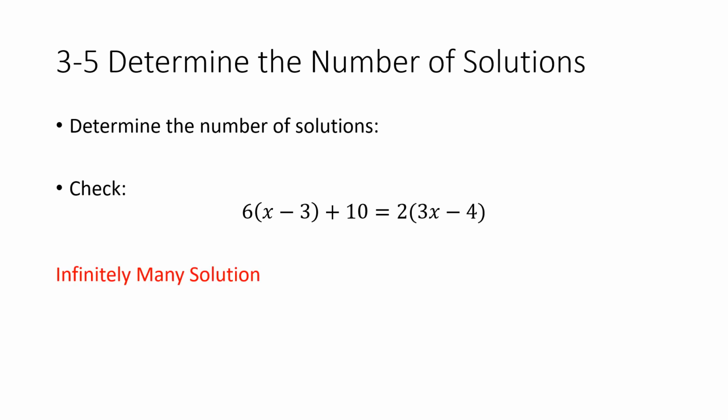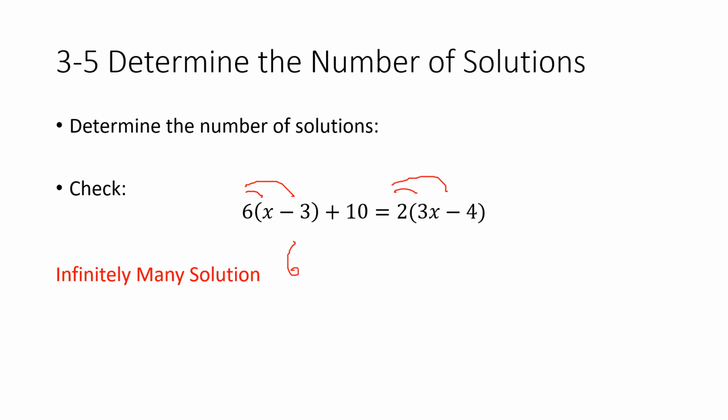So if you crunch the numbers, you should end up with a true statement that will always be true, and you will get infinitely many solutions. Let's see, can we crunch the numbers on this real quick? Can I do this for you real quick, just to maybe show you? 6, distribute that.